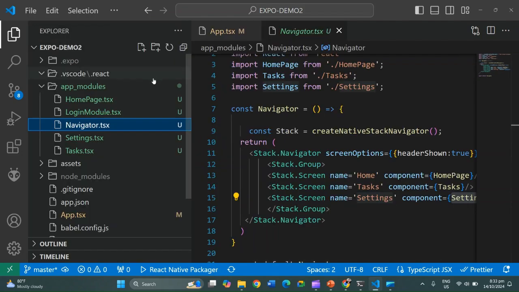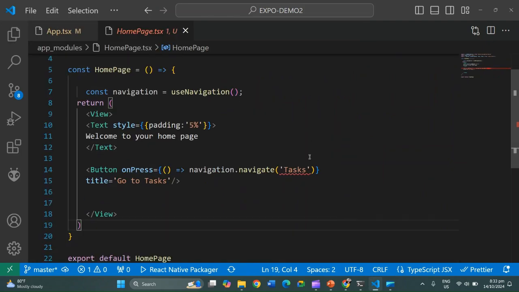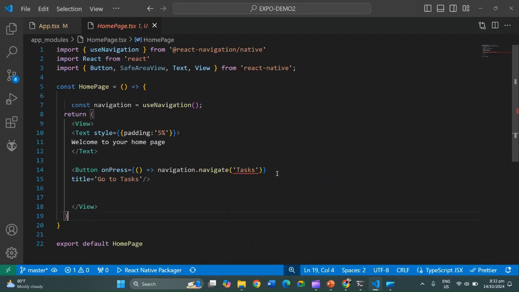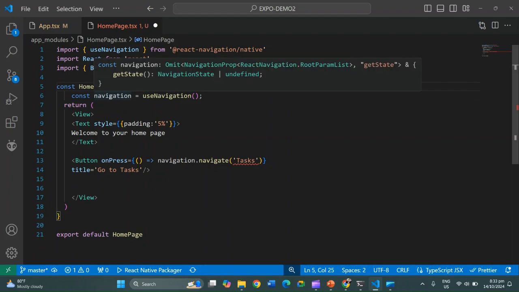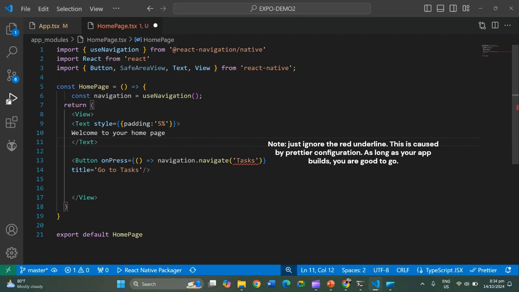So I already wrote the code for our home page. Okay, so important thing to do in our screens for navigation. Do not forget to type this one.